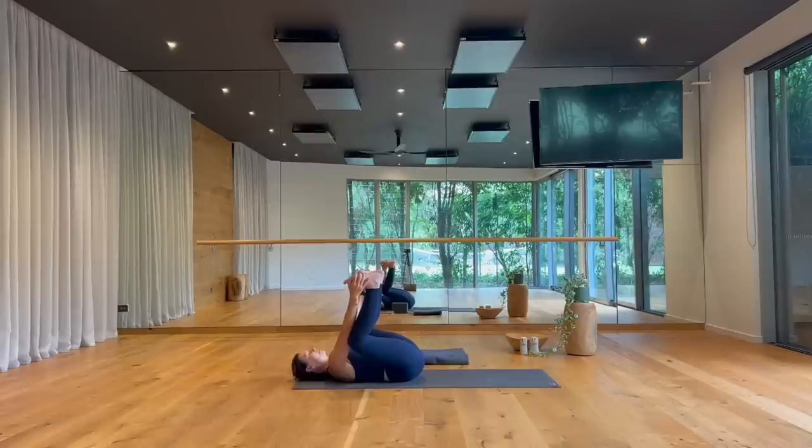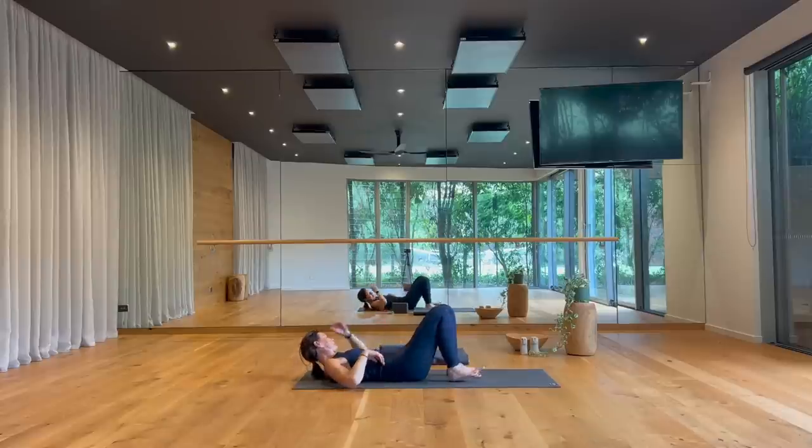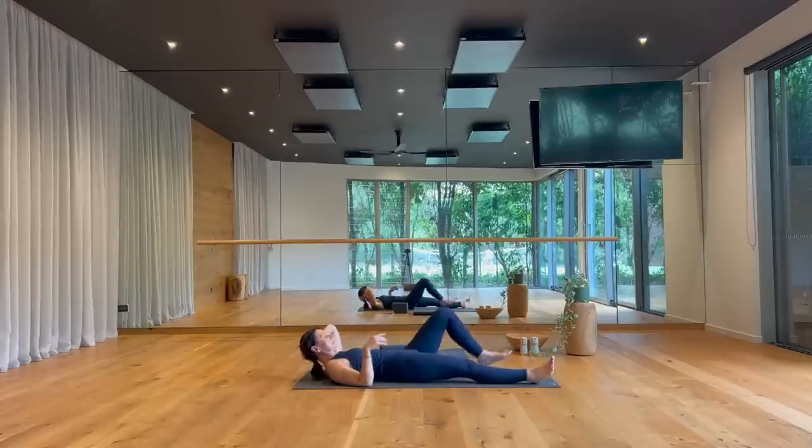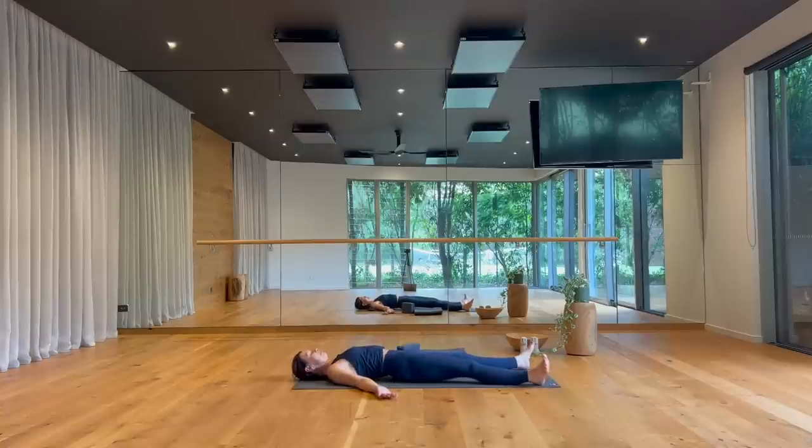And release. We'll take a final few minutes here to rest in Shavasana, gathering any additional layers or props for comfort, and then reclining back. Set your feet nice and wide. Let your toes fall out to the sides. Place your arms a little away from your body, palms up. Shuffle out any restlessness from your body. Really get comfortable.